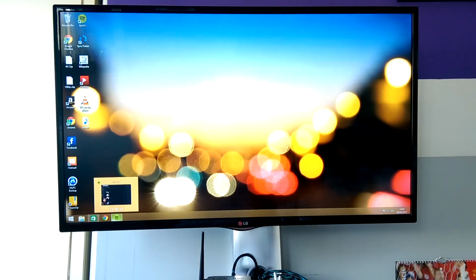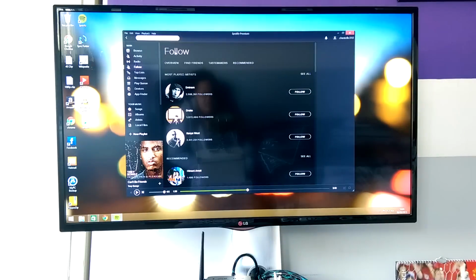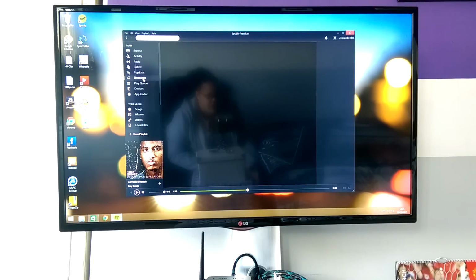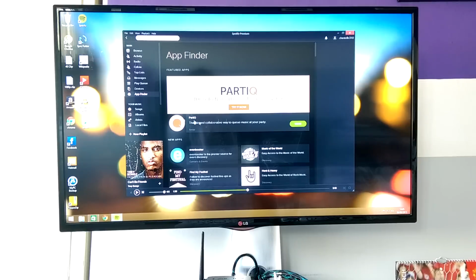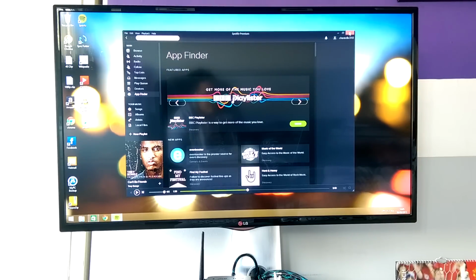Also, I've got the desktop version of Spotify loaded up. This is the full version, it's not been watered down for an app or anything like that. Anything that you could get on your PC, Spotify, you can do on here. I actually prefer this version to the app version. It's got more features. So I know a lot of you use that too.